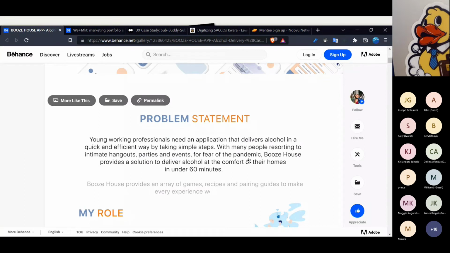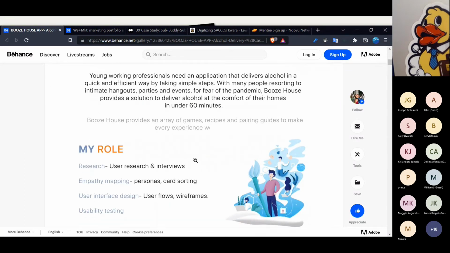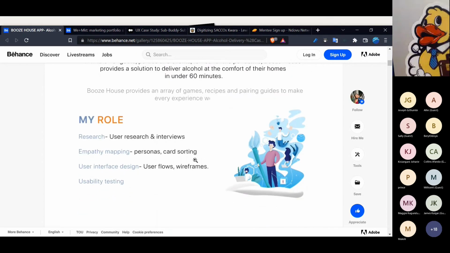Okay. And then the next thing is, as a designer, defining what your roles were. Since it's a personal portfolio project, she did everything.